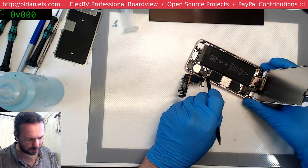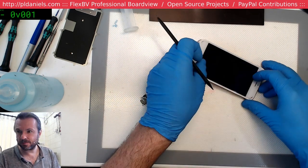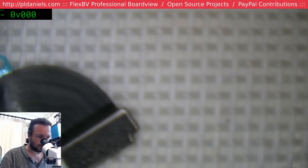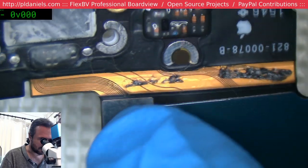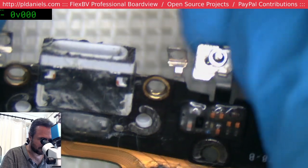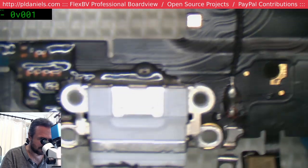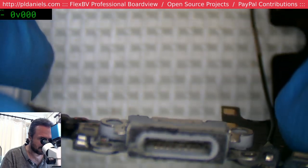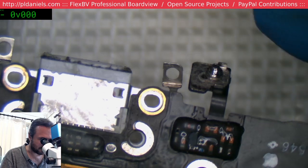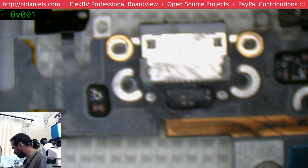Marvellous. Nothing quite like getting a new flex. That's actually a refurbished flex because you can see all the old marks on it, and then find out that it doesn't work. Yeah, I mean, gee, I can't believe this is new. Look at that, it's even got a free screw with it. And I pay money for this? That's hilarious, I've got a free screw with this one and a bit of hair. Yep, okay. We're still going to have to find ourselves a dock there.